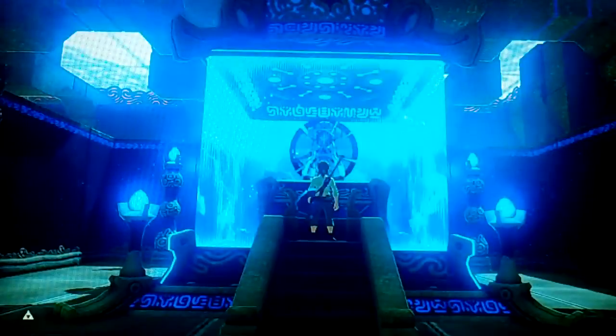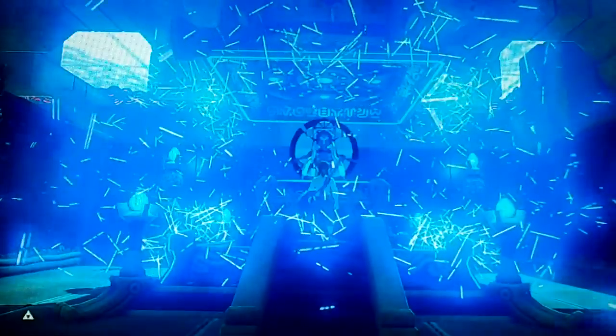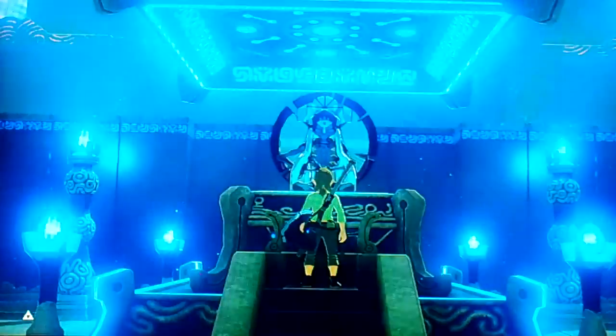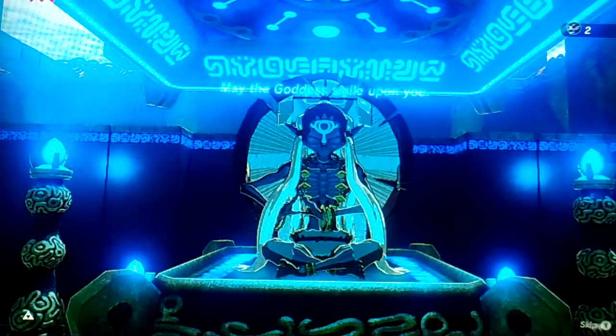So let's just activate this. Alright, so yeah, the cutscene's gonna be kind of the same, where after your trial, they'll say you are the chosen one that will stop Ganon and then give you an orb. Basically the same text and stuff. There's that. So we got 2 orbs. 2 down, 2 to go.